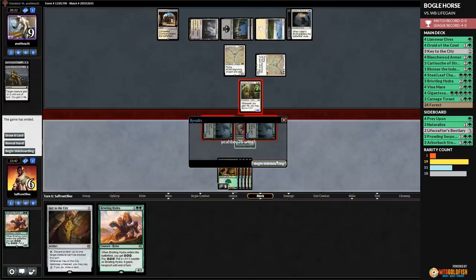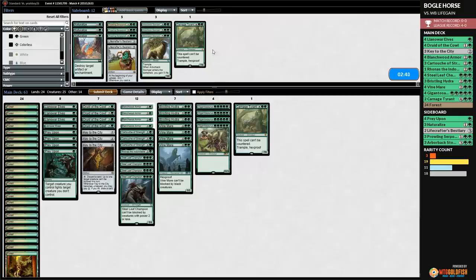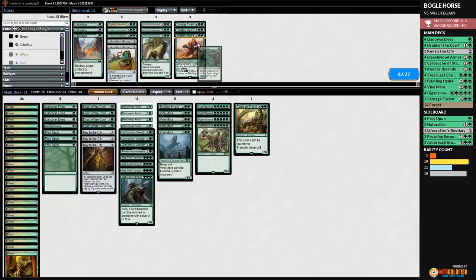Well, there is good news. Good news is we get to bring in fight spells. Go down maybe like a Carnage Tyrant, a couple of Bristling Hydras, and maybe we go three Prey Upons. Let's try it like that.